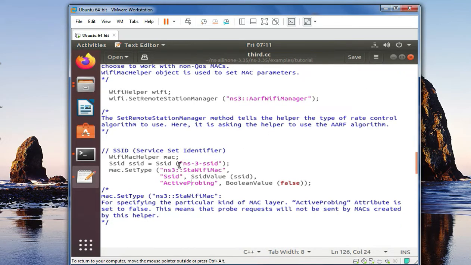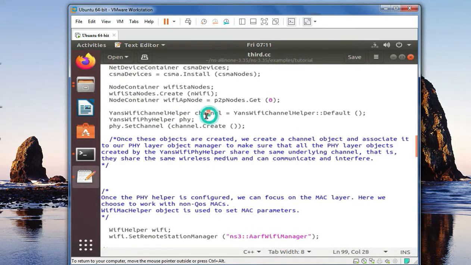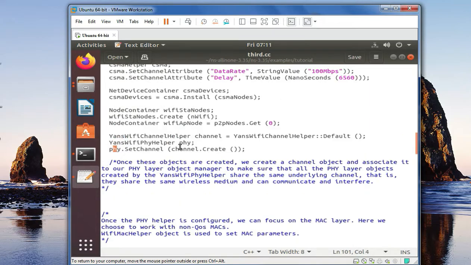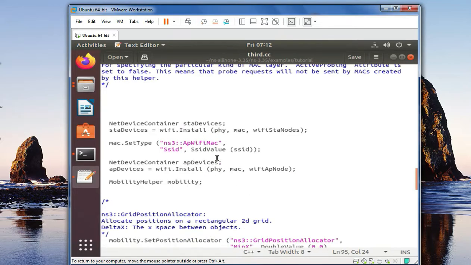Until here, what have we done? We created the channel, we created the physical layer, and we associated the channel to the physical layer. We have our nodes, the Wi-Fi station nodes, and when we have all of them, what is the next step? Like the previous programs, we should install Wi-Fi on the physical MAC and Wi-Fi station nodes.